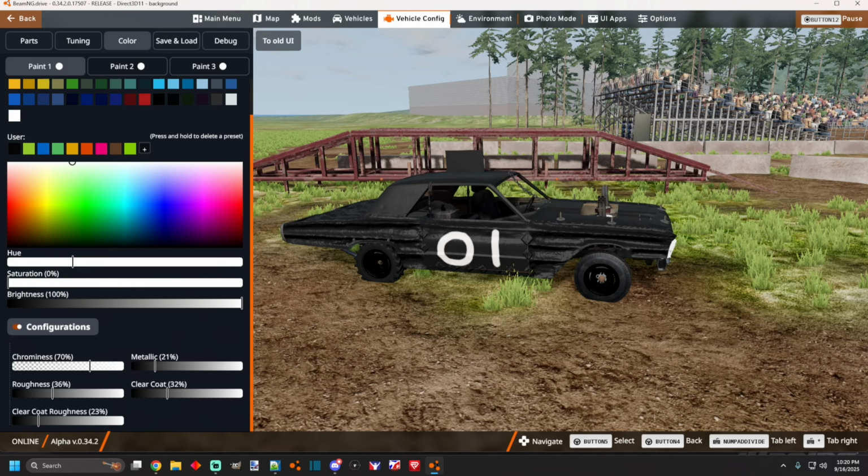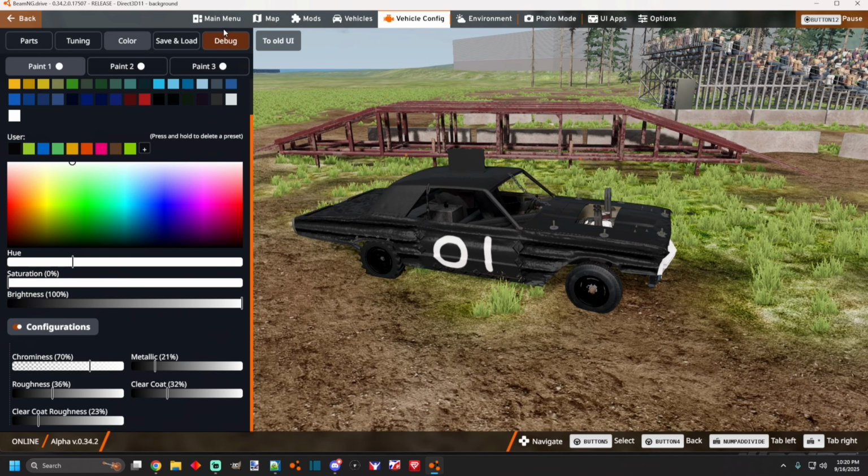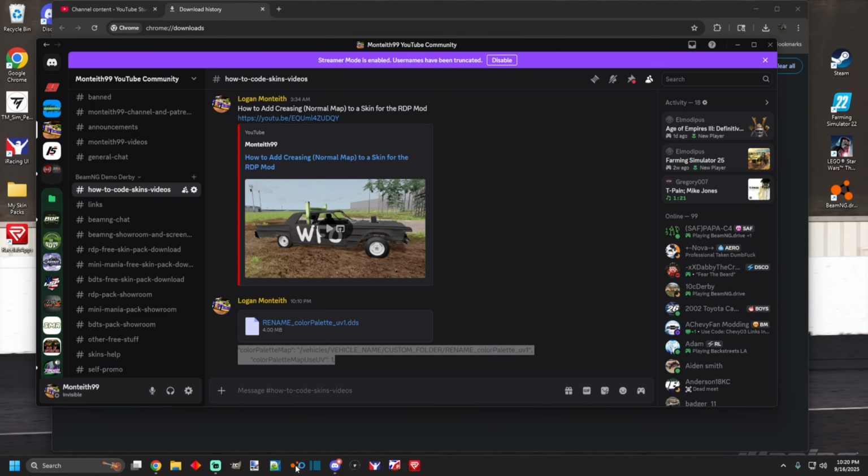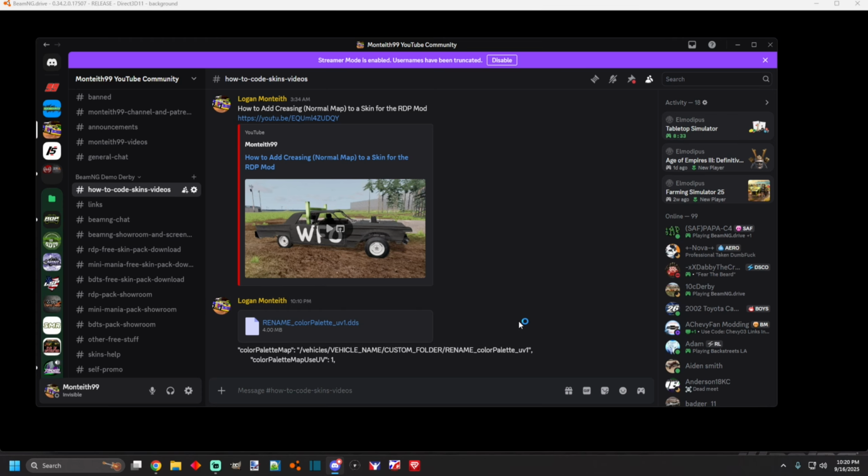It did not work. You will have to completely quit out of the game, and then you will have to reload it for the color map to completely disappear on your paint.